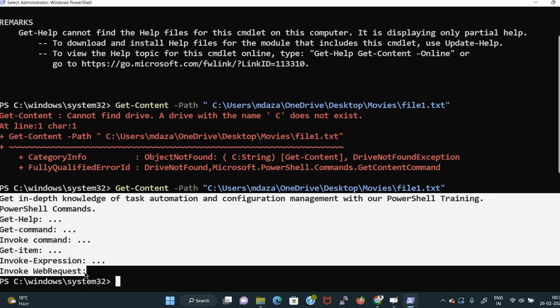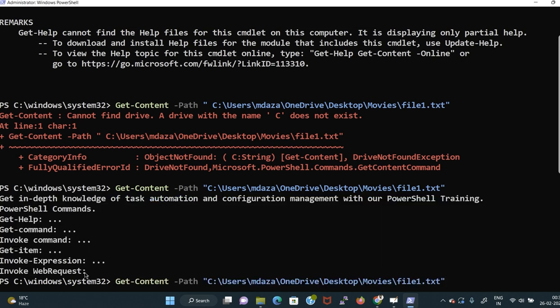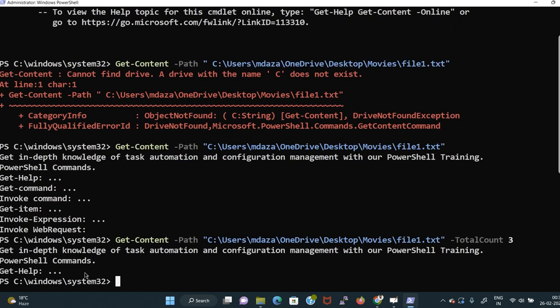You are reading the whole data, but if you want to read only the top 3 lines, how can you do that? You have the parameter TotalCount. You don't have to remember it, it's a name for reading from the head. So it's a head parameter with a different name. You can take Get-Help and see all the parameters, so you can understand what is exact. You don't have to remember it. I'm going to pass an integer here because it will take an integer. So hit enter. Now you can see it is returning only 3 lines.